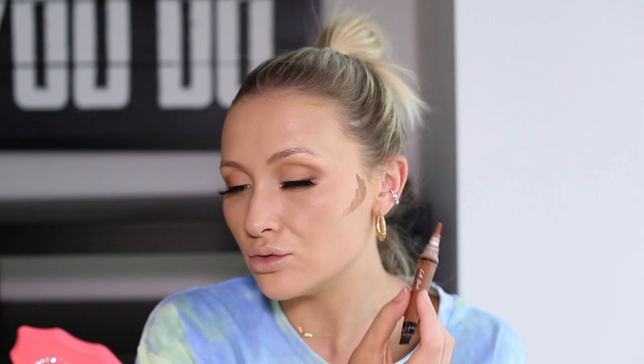Next I'm going to move on to contour, using the LA Girl Pro Concealer in Beautiful Bronze. For daytime contour I like to apply a lot less to my face — I want to warm it up more with bronzer than with the actual contour, so I just put a small amount. I want to give my cheekbones just a little bit of definition. I've been really loving this Spectrum A30 brush to blend that in — it's a really little fluffy brush — because if I go in with too big a contour brush, the contour ends up coming too far down the side of my face. The smaller brush gives me more control.